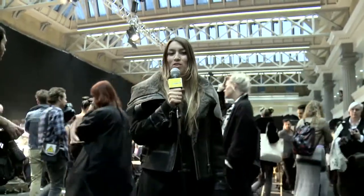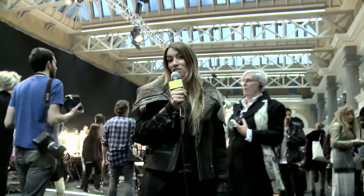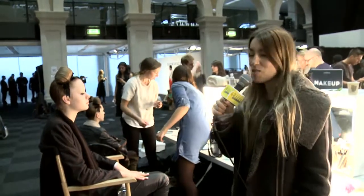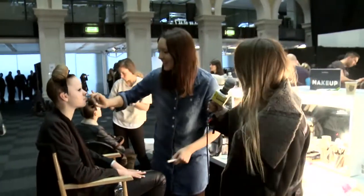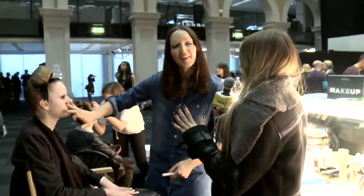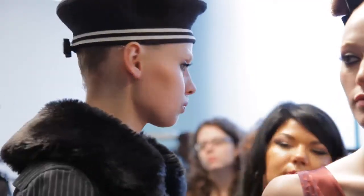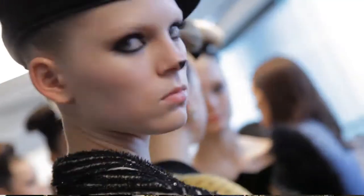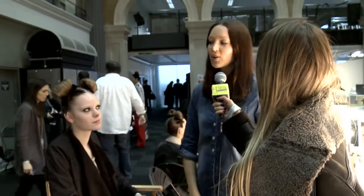It's the last show of the day, at the Topshop show space for the Topshop Unique show. It's a bit of a crazy theme today — it's all about Dalmatians. I'm going to speak to Hannah Murray, who's heading up the Topshop makeup team. Hannah, can you talk me through this amazing, cute look? We're doing Dalmatian chic this season — gorgeous, heavy black eye, all done with coal, kind of a bit lived-in but still sophisticated. There's a lot of Dalmatian print, obviously the little ears — it's totally playful, it's Topshop.